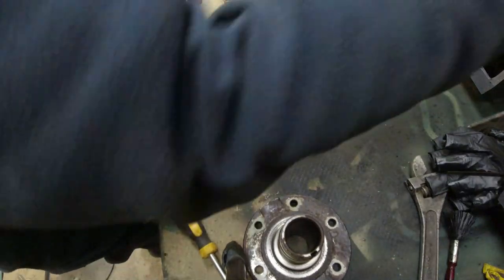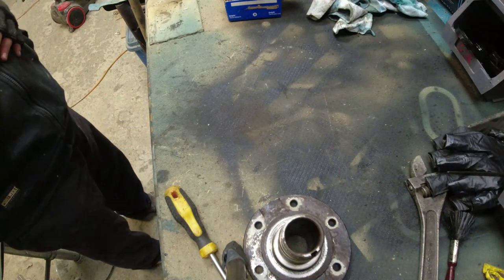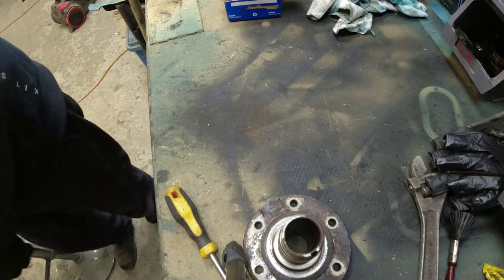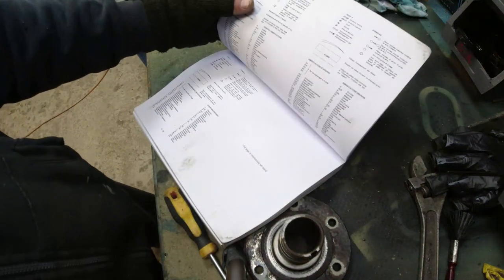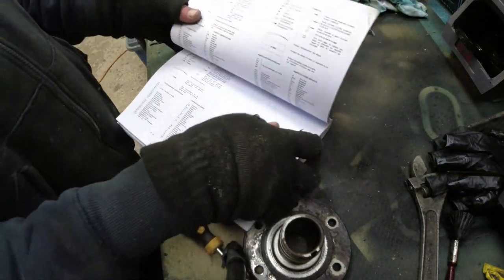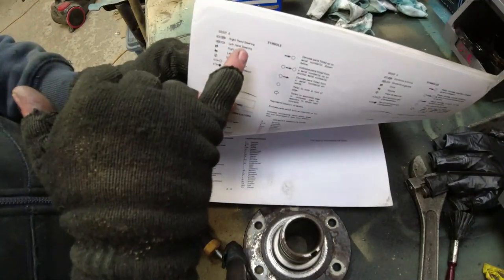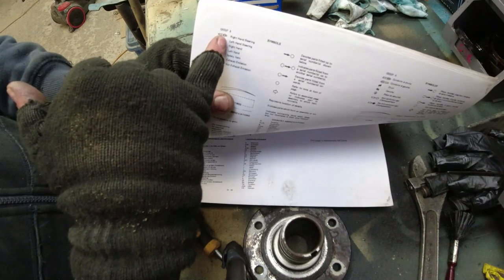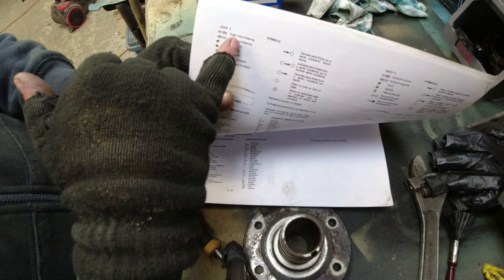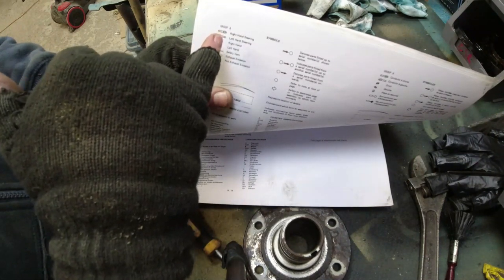So, with that in mind, let us consult the parts manual, which was here. So first and foremost, let's look at the parts manual. At the beginning of the parts manual, you've got things like all of the symbols and so forth. Up here, we have right-hand steering, where this shows the image with the steering wheel on the right-hand side of the car, i.e. right-hand steering when you're looking from the back of the vehicle or sitting in the driver's seat looking forwards.